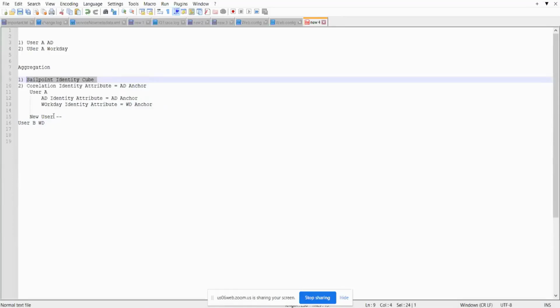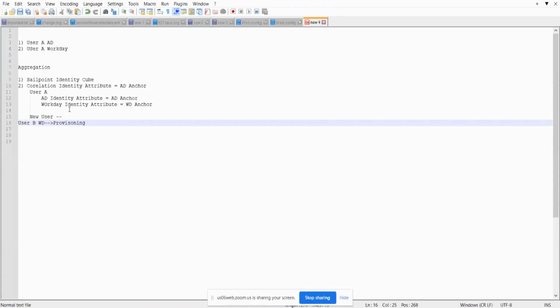Now I have to understand how it will work, because there's not going to be any correlation anymore. It's going to be provisioning to the other directories, because the user never existed there. Provisioning to AD. So what kind of link is it going to create there? Here the link is AD anchor versus identity attribute, right? Because we correlate. Your link means you are referring to application accounts. How would they be, because whenever we do provisioning, what kind of link do they maintain?